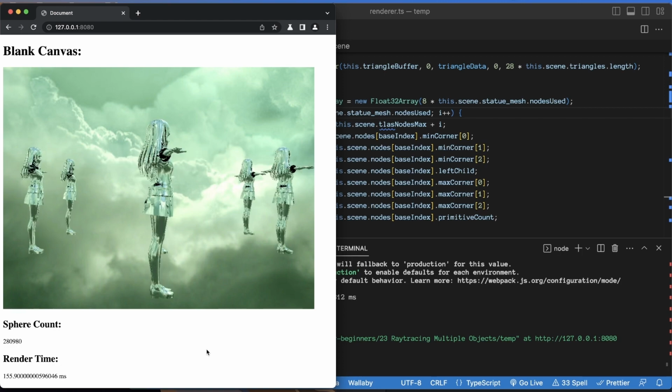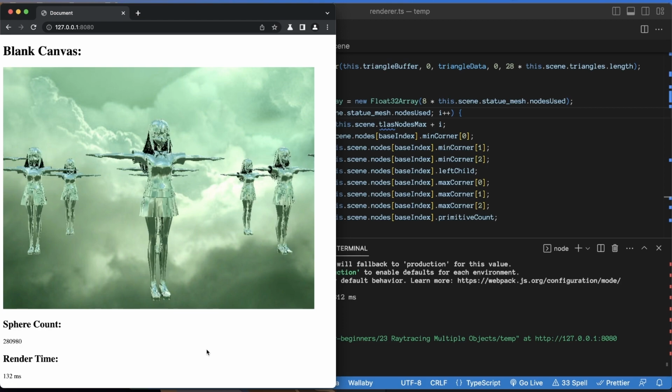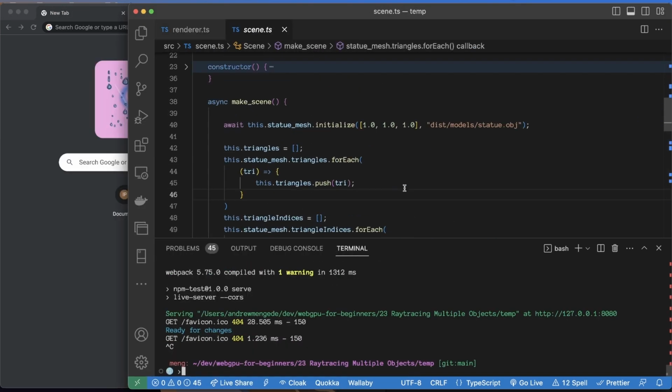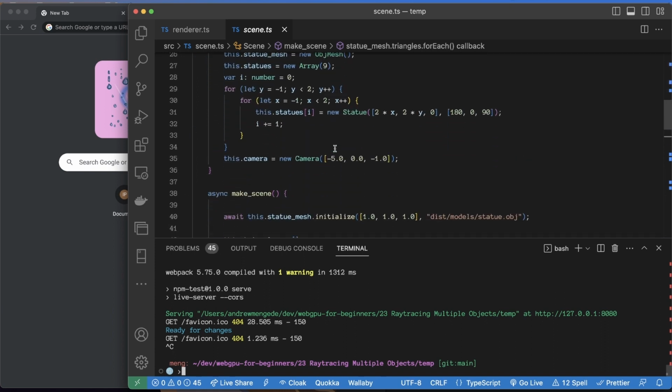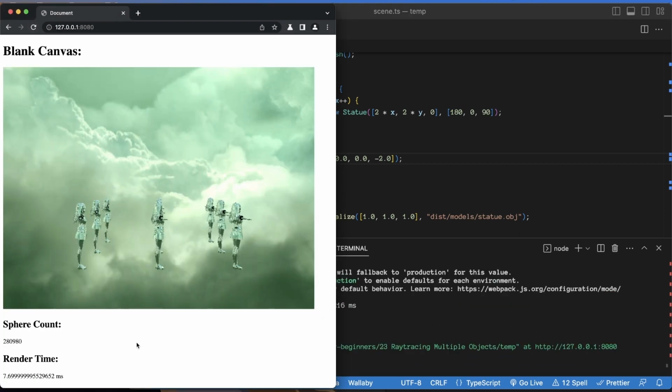So we can see that the performance isn't great, but there are a number of things we can do there. The simplest of which is simply move the camera back. So if we just, yeah, let's go to that camera and just double its distance. So we'll go -10, -2. There we go. Now the purpose of checking it out at this distance is I just want to make sure that everything is stable, which I can see that it is. No triangles appear to be popping out of view or anything like that.